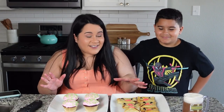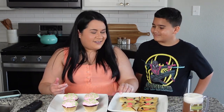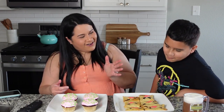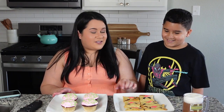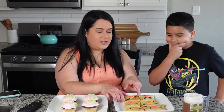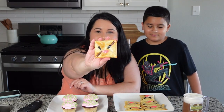Okay, so these are all the treats that I made today. Now, I'm going to taste test them, but I also have my son Alex here with me so that he can taste them as well. Now, question for you. Do you know what these are? Can you guess what they are? Howlers. Okay, so you want to taste these first? Okay, let me show them this one first. Let's taste this first.